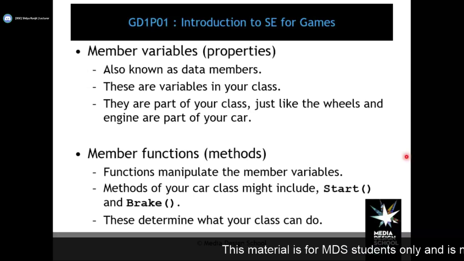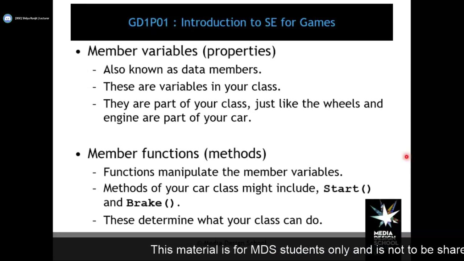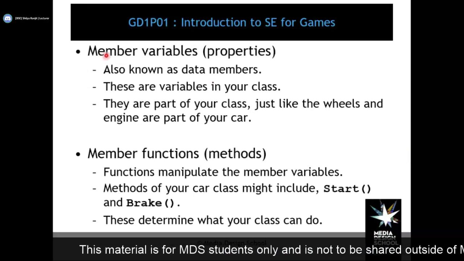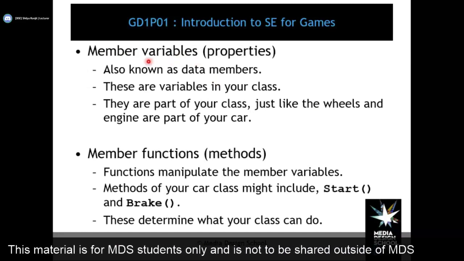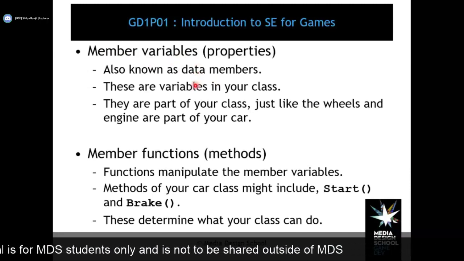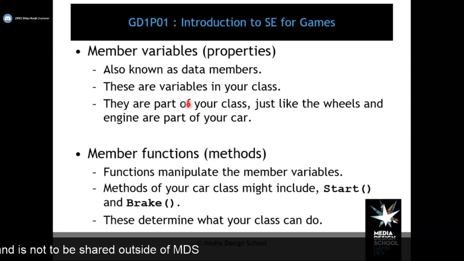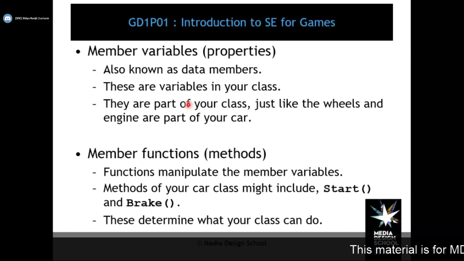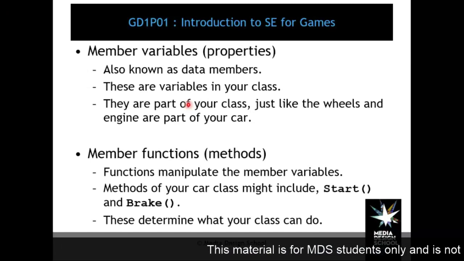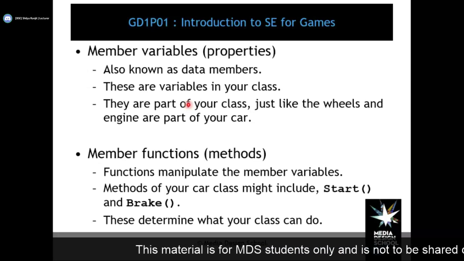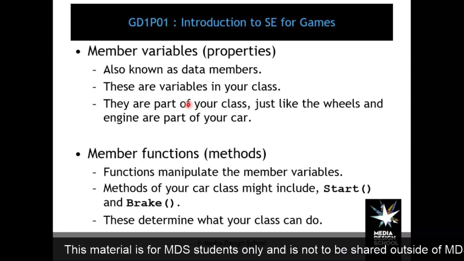So your class basically consists of properties and methods. Properties are offered by member variables, which are also called the data members, and these are the variables in your class. These variables can be created from an already existing data type, that is your built-in data types, or you could make use of another user-defined data type. Whenever I use the term user-defined data type, understand that it is coming from a class.